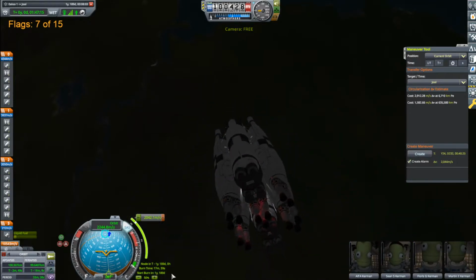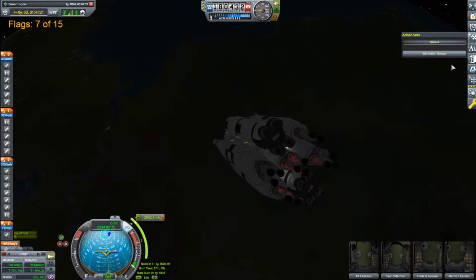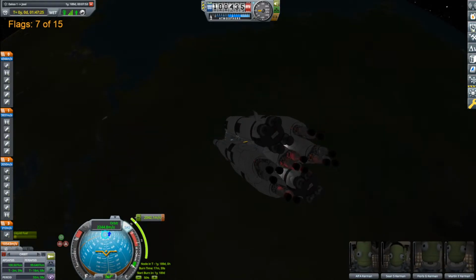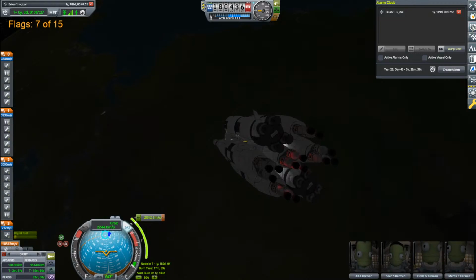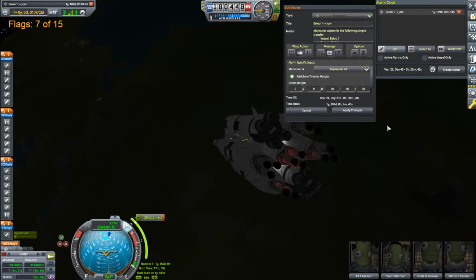Now, this burn's coming up in 1 year and 89 days. So what I think I shall do is set up an alarm. That's right. Oh, it already set up the alarm for me. Okay, so I want to edit this alarm. It's giving me 1 minute before the burn.